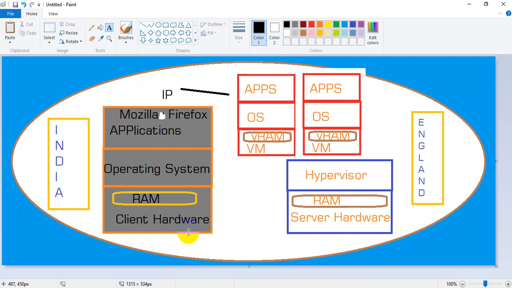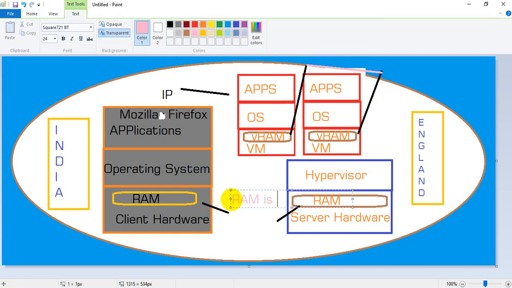But the problem is, in cloud computing, this RAM is known as what? Let me tell you. This RAM and this RAM and this RAM and this RAM. RAM is hardware in both the server hardware and in the client hardware.